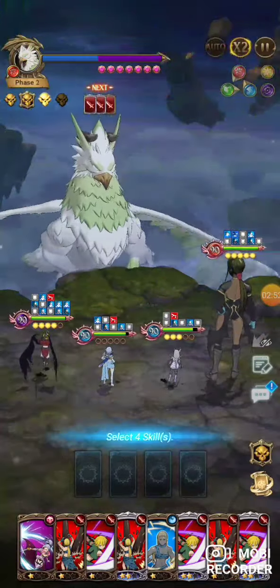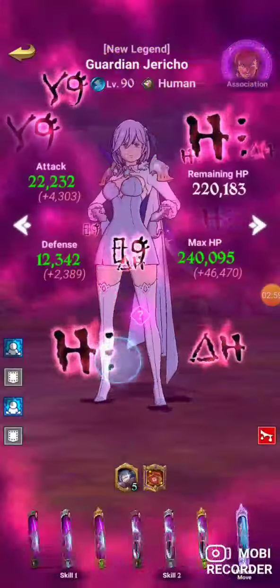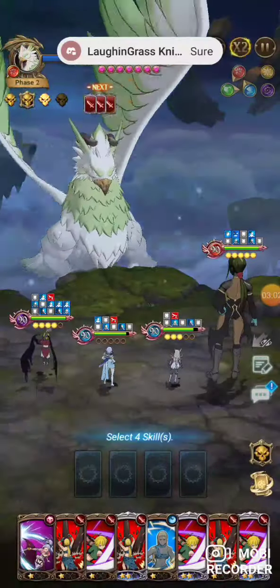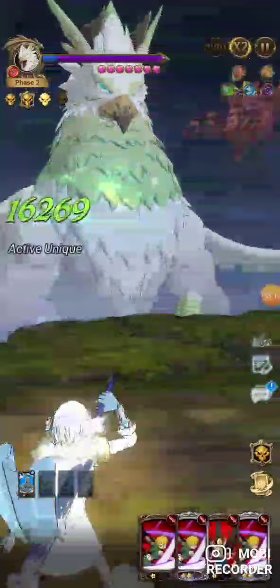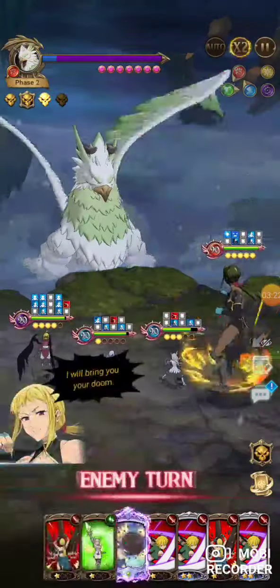So let's see, right here. Actually, I don't want to do that. I'd like to save those. So I'm going to move. See, we've got 5 stacks. So I'm going to do this here. Here's 6, 7, and 8. So that's what? 40% extra crit chance. That's pretty good. As you can see, now we have quite a bit of melee damage reduction. He just can't hurt us here.